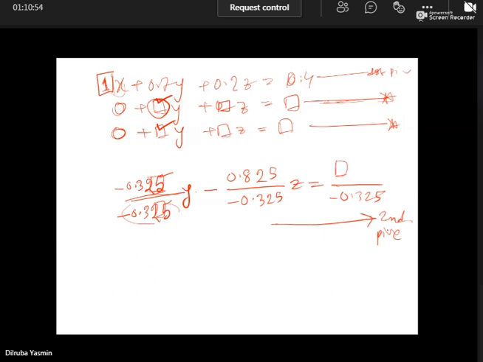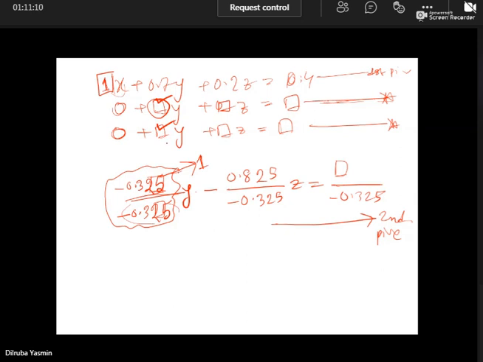Look at this second pivotal equation. What is the coefficient of the considered variable? Exactly 1, isn't it?